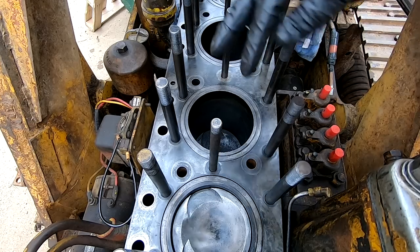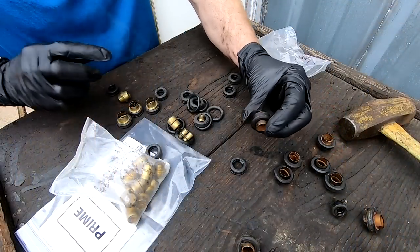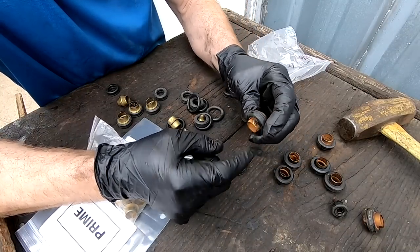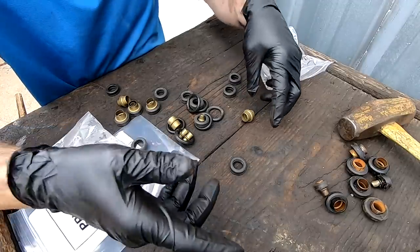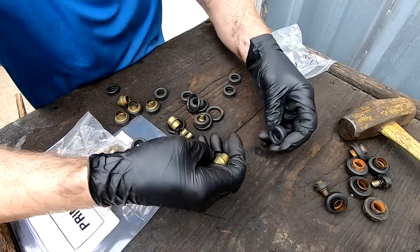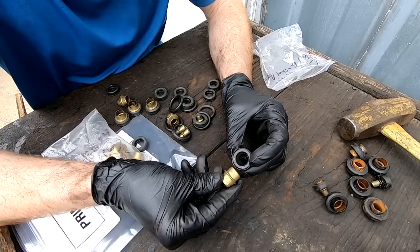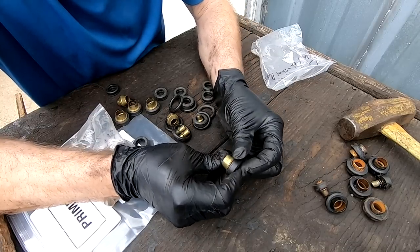But I'm gonna get those popped in, get the head gasket on, and should be pretty close to putting the head back on. All right, so these are the old ones. Basically, it's a rubber little O-ring almost that goes over these metal ferrules. And they're cheap enough to just replace. I don't know if those are usable still or not, but there's a groove on the inside of that, and you take this and it pops down over that groove.